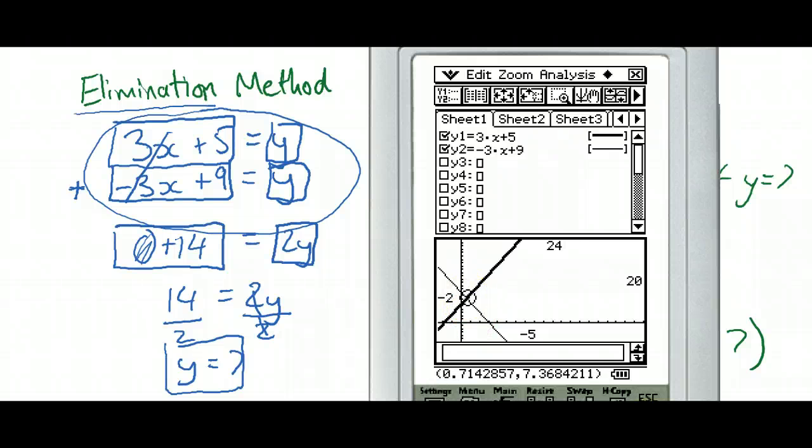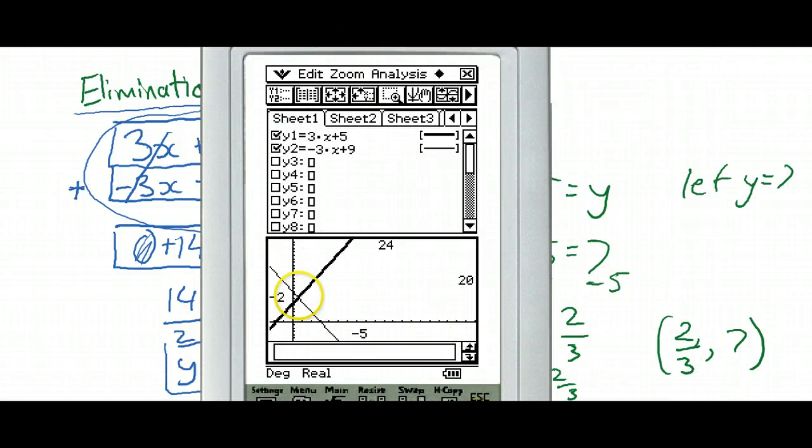And if I click on it, then the coordinates are revealed just down below the graph. So you can see the x coordinate is 0.714, which is pretty close to 2/3. 2/3 would be 0.66. So that's pretty close, and you can see that as I move the mouse just 1 point across, it changes fairly dramatically. So it's hard to get the exact right spot, but you can see that we're close. And the y value is 7.36, which again is very close to our answer of 7.